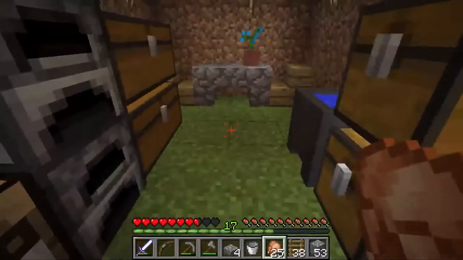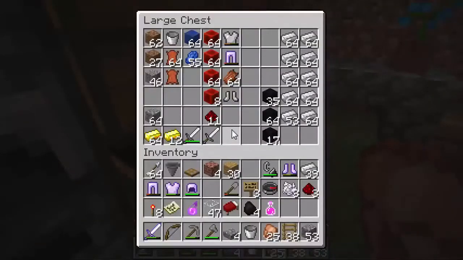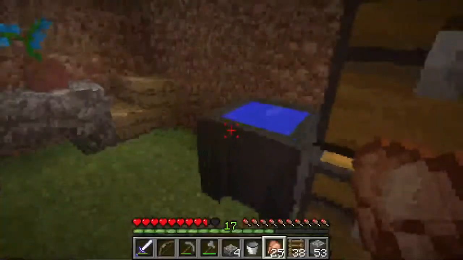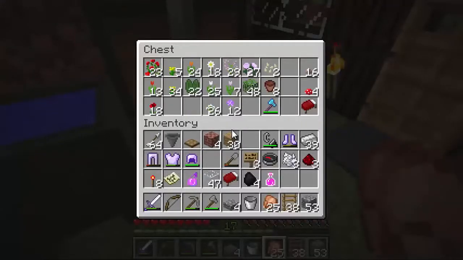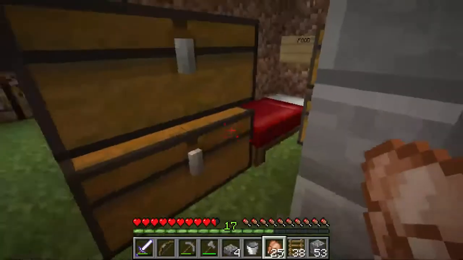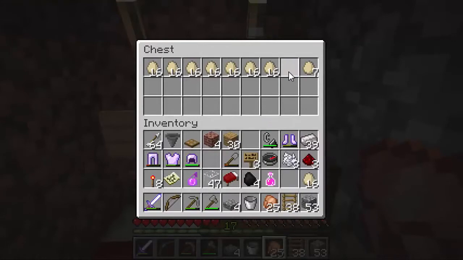Probably a good thing, because the last thing I can afford is diamonds. Right, chicken eggs. Where'd you hide them? There. Oh, there. I've been busy.